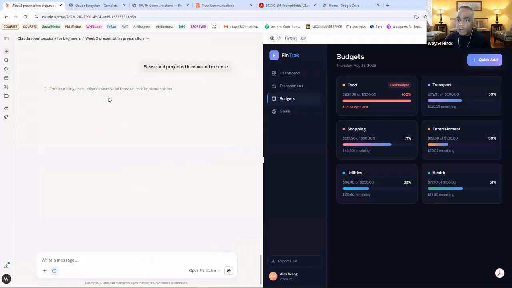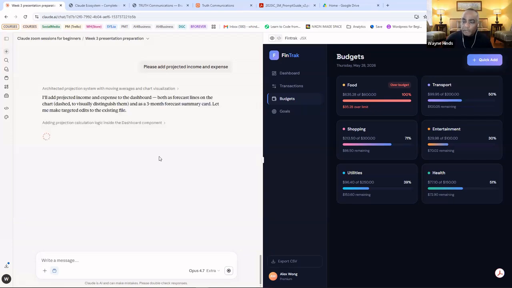It's still orchestrating the chart enhancements, because I asked for an added feature there, so this might be a significant feature that it's doing. Yep, it's doing it. What's going on with any of these LLMs is that they essentially have multiple agents working on these projects that they're talking to. It's like giving an instruction and passing it over to the developer. The developer in this case is the Claude developer, the agent working on the actual coding.